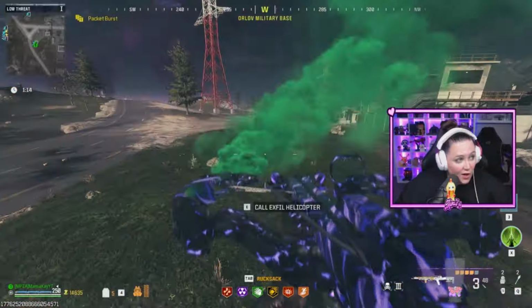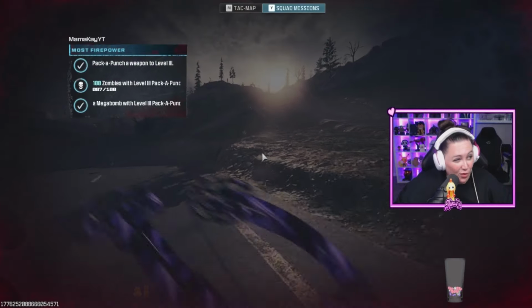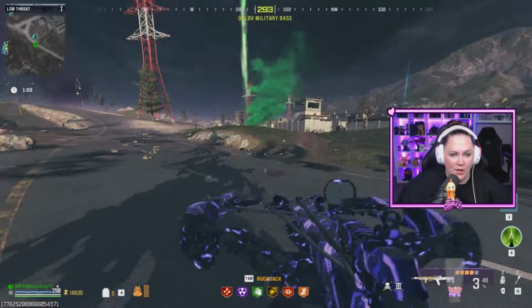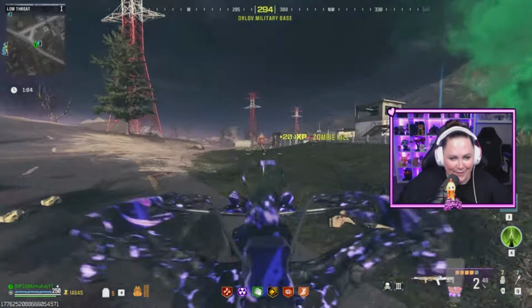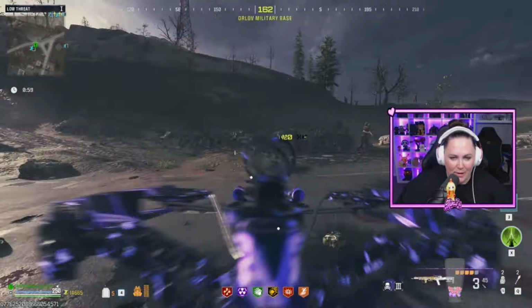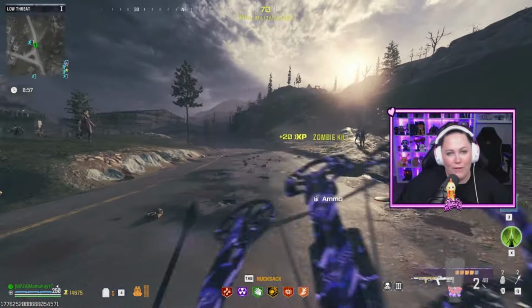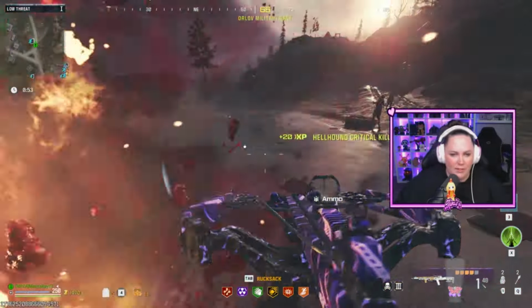All right, I'm going to call in my second exfil here. We came over here, and we had 27 out of 100 kills with the Pack-a-Punch 3. So we almost got it done. If I would have had a little bit more, we probably could have finished it in one go. But again, if you have a pack 3 crystal, you can do that. You don't even have to go into tier 3 for this mission.